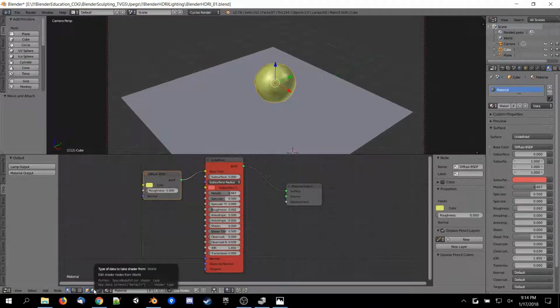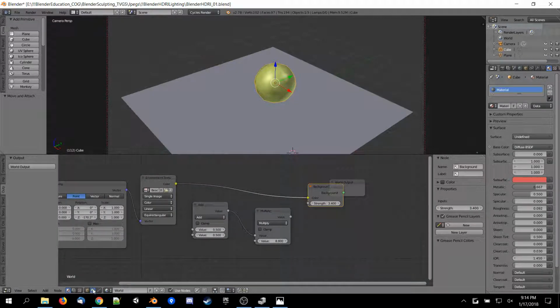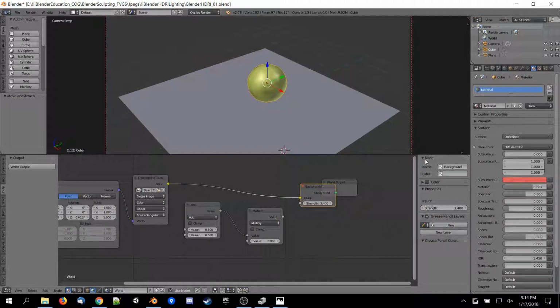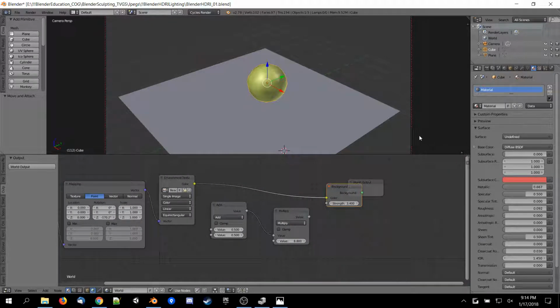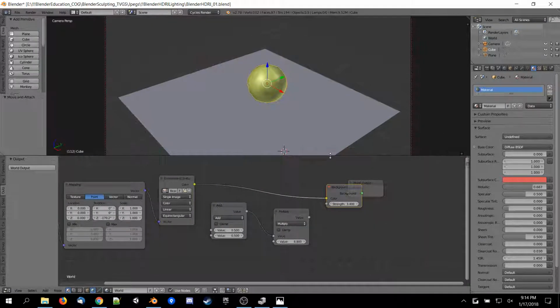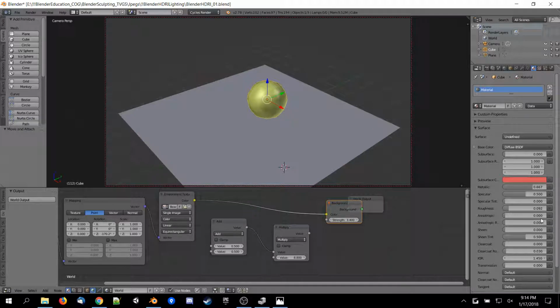But if I want to control the rendering environment within Cycles, you need to select this ball here, and you can actually light all your objects in your scene with a texture.